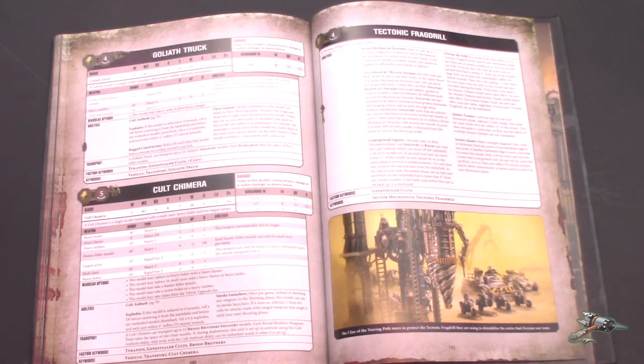So on average, you're going to get 9 inches of movement out of the vehicle. So 14, 17 and a half inches plus 9 inches. I mean, you're in the enemy deployment zone, literally. That's a first turn. What's the secondary for that? That's First Strike or First Blood.